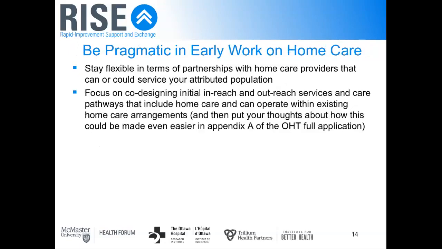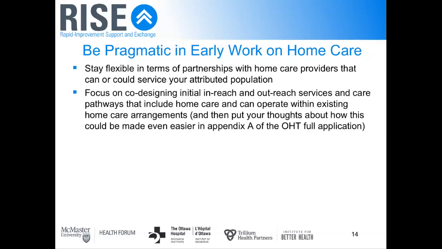Final slide is just about being pragmatic in early work in home care. Again, some of the things that have been coming up in our interactions with members of the OHT community of practices, uncertainty given what the future of home care is going to look like hasn't yet been identified. And what we hear from a lot of people is just about the importance of being very pragmatic. Stay flexible in terms of the partnerships with home care providers that can or could service your attributed population. And remember that the focus for the year one populations is really co-designing initial in-reach and outreach services and care pathways that include home care, but can operate within existing home care arrangements.